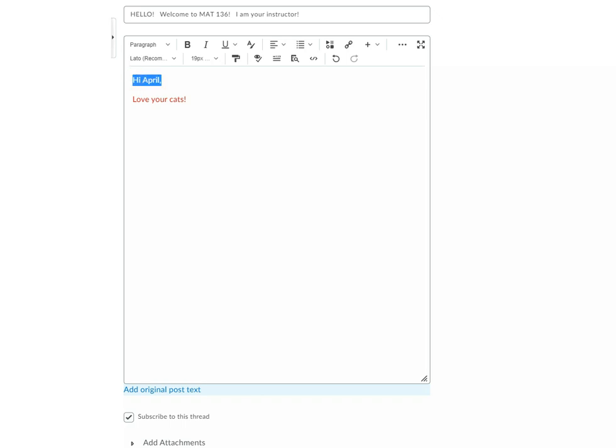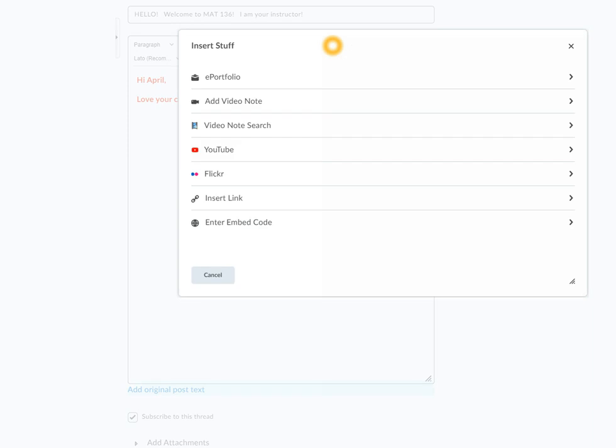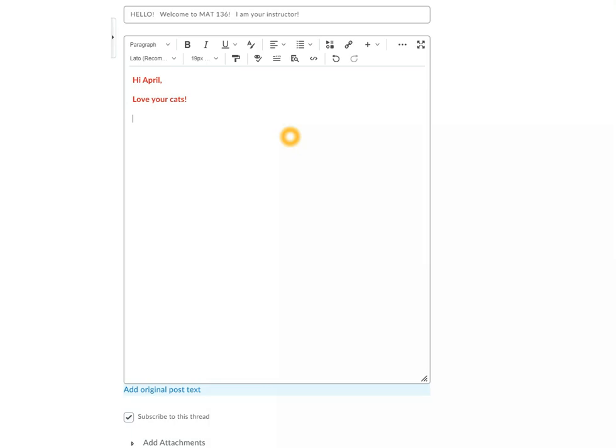I also like to bold my stuff. I usually hit bold and bold it all. There you go. If you want to add a link to something, like if I wanted to add my YouTube link, anytime you want to insert anything in here, you click on here. It says insert stuff. So you can click on that and you can enter something from YouTube, from Flickr. You can actually type in a link or copy and paste a link from somewhere else. So you can put those kinds of things in there. Oh, and the three dots, if you click on the three dots, it kind of hides that lower level stuff.